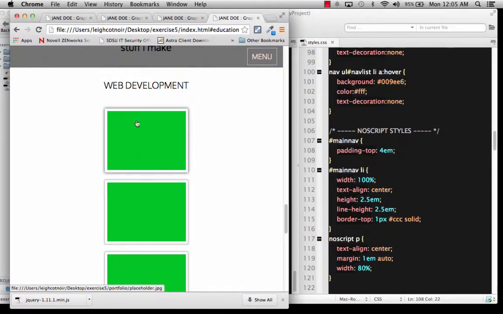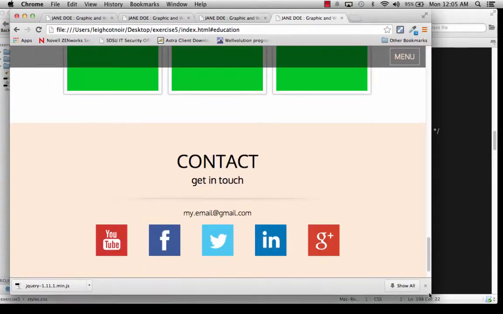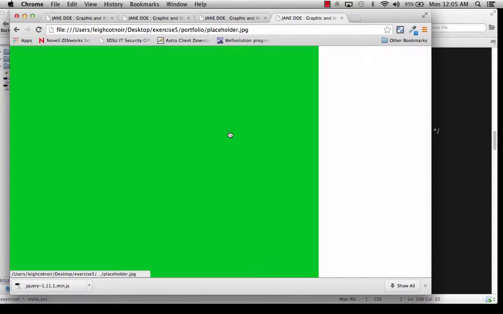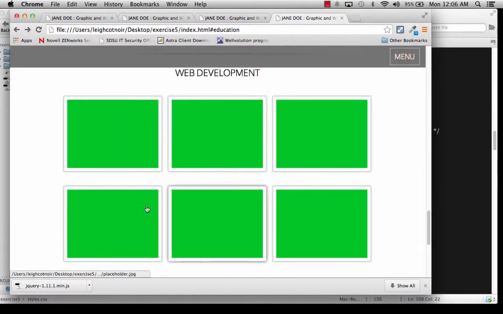Also this is a good size, like say if you are accustomed to doing screen dimensions for web or something, but it's also a pretty standard format for photography. Anyway, make sure they're consistent, because if they're different heights, just think about what's going to happen here. You might also mess up your floats. Just make them all the same. And then when you click on them, they can take you to a larger picture. The larger picture doesn't have to be the same height. So if you have to do some creative cropping here, that's fine. But go ahead and prep these so that they're ready for the next demo.